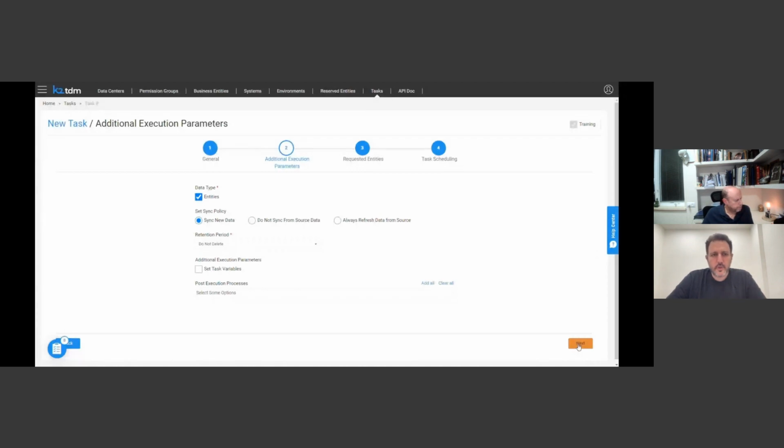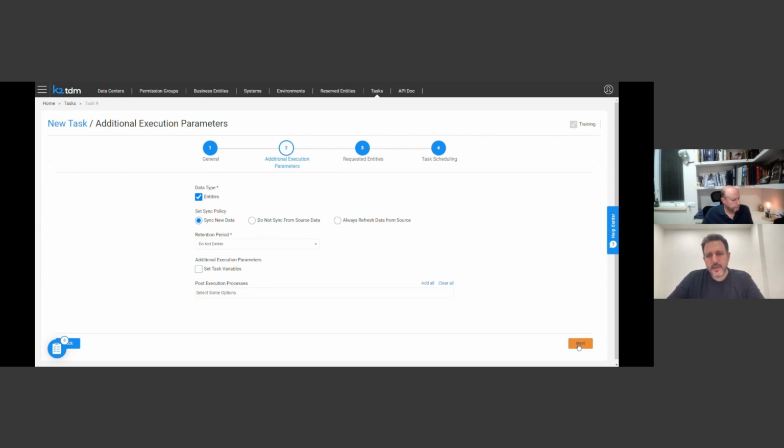Of course, I'm going to work on the entity level. I'm going to sync new data, and we also have the option to take the data that's already available in our testing data store, or a combination of the two, where data that already exists in the store we would use, and we would add additional data from the source environment as needed.